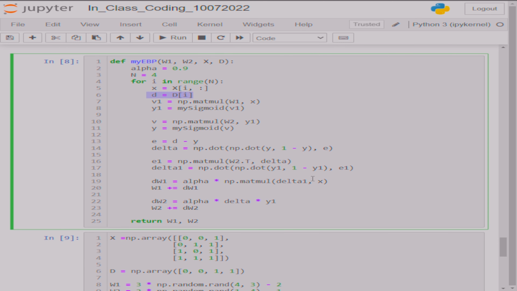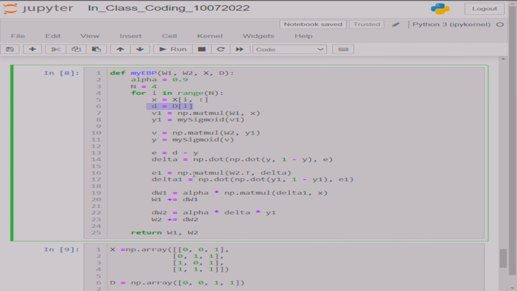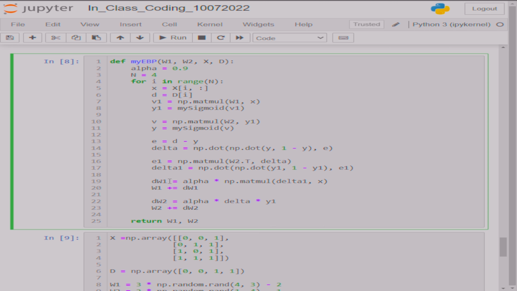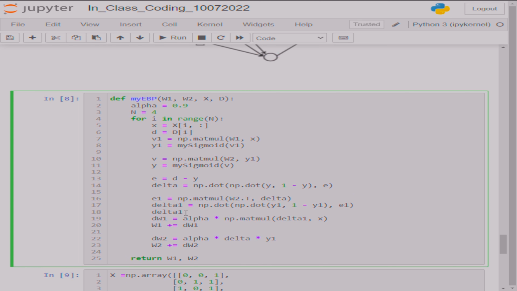So let's try that, and if the problem still exists, we'll see. I got the delta 1 value over here after doing this. My first approach is that I will convert this delta 1, or let's do one thing. Let me print it here first.